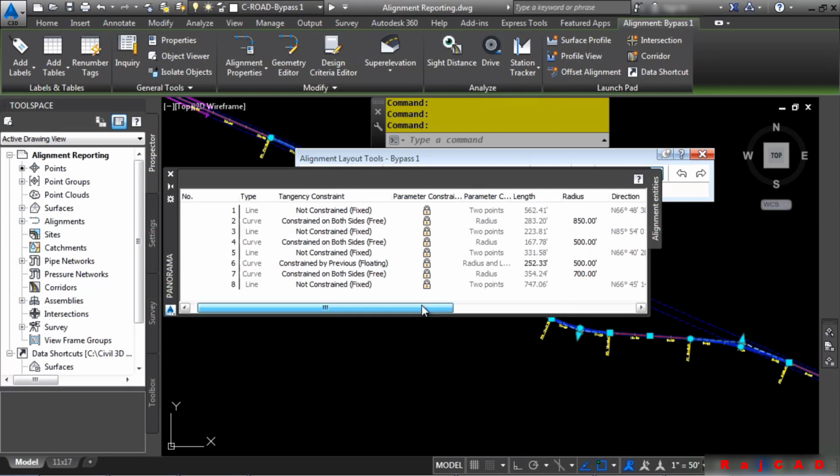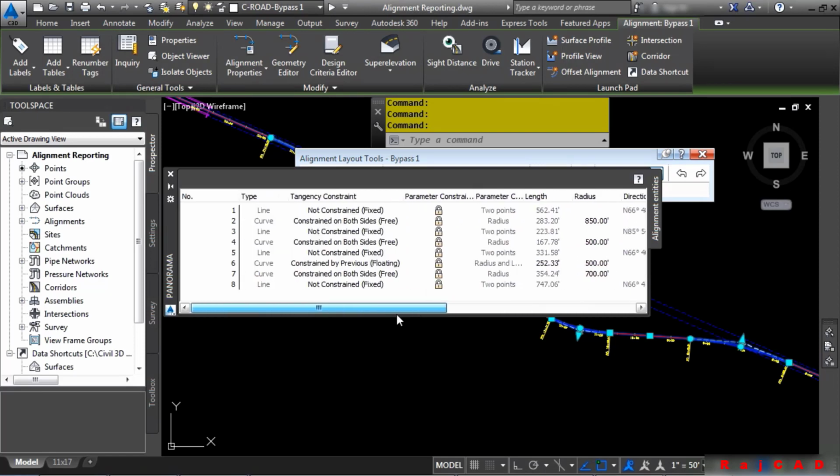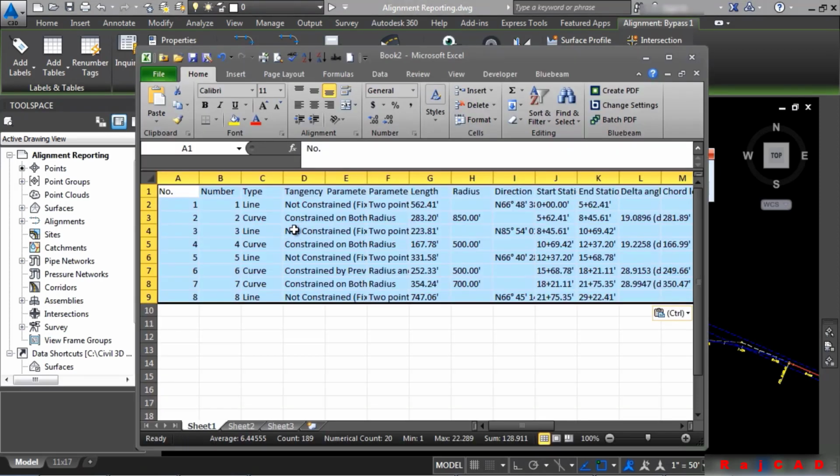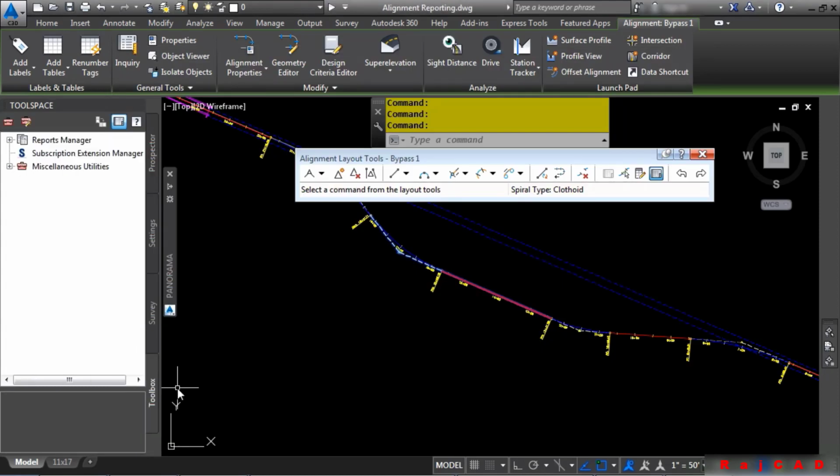If you ever see any of these tabular type forms within the panorama window, you can copy these and paste them into Excel as tab delimited columns. Simply right-click, click on Copy All, and then inside Excel do a Control-V for paste. You can then use standard Excel formatting to remove columns, add columns, etc., and then save the file out if you need to. If you navigate to the toolbox, however, there's a Reports Manager located here.